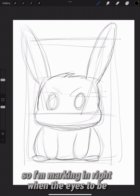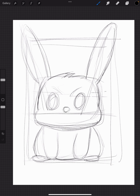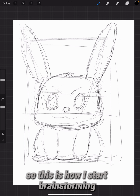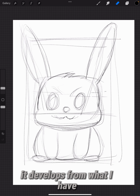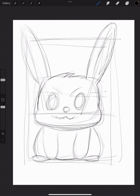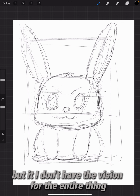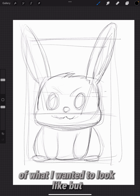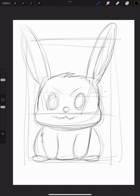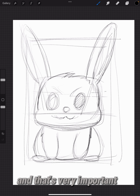So I'm marking in where I want the eyes to be, and I'll give it a cute little nose in here. So this is how I start brainstorming the image that I want to draw, and then slowly it develops from what I have. I keep developing the image slowly as I go, but I don't have the vision for the entire thing while I'm starting out to draw. I kind of have a picture of what I want it to look like, but I develop it as I go, and that's very important.